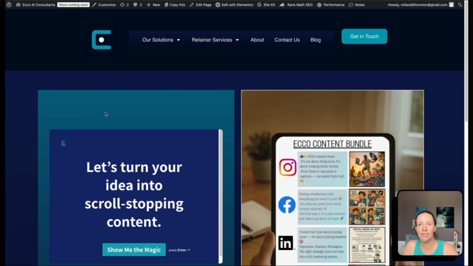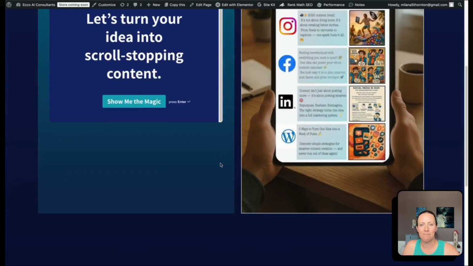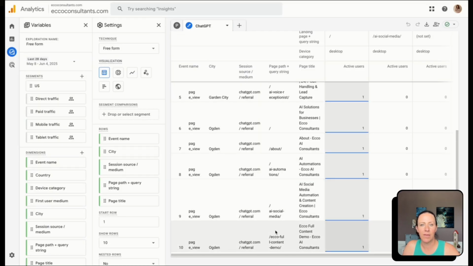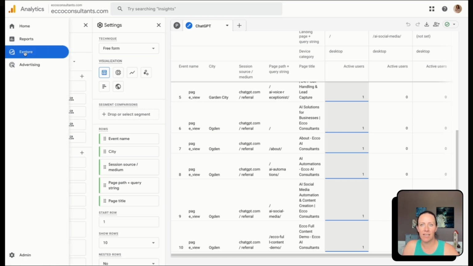But the really cool thing is that I'm able to take that information, knowing that it is being pulled, and optimize it even further. So I'm going to add schema to it and add an FAQ section down here. That's really the cool thing about these things, is that now you can take this information and really use it to your advantage to make your AI visibility even stronger. But pretty cool that just in week 1, we are showing up on query searches.